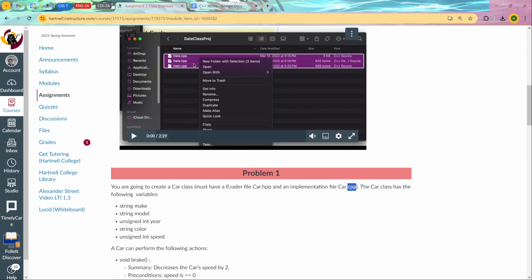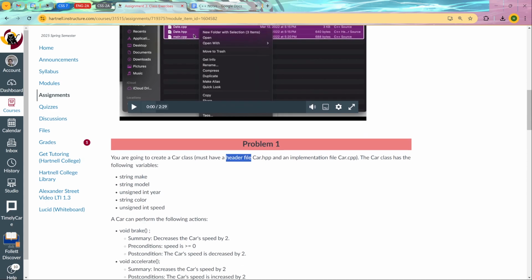A header file will contain a class and function prototypes, just enough information for the compiler to know what is happening. But we're not going to be putting the definition or all the code in there. It's just going to be a bunch of comments that explain everything.